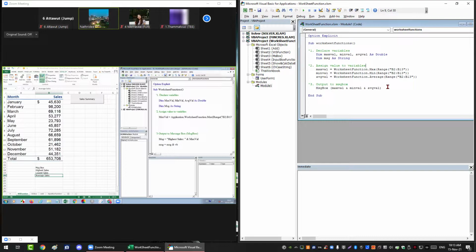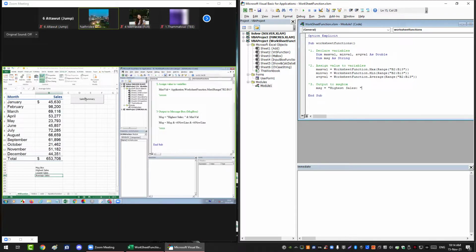Previously we used something like CR LF, but here you can use the word vbNewLine as well. Two times, so it's like two enters. Okay, so you can continue from this and continue the output to complete the whole thing.